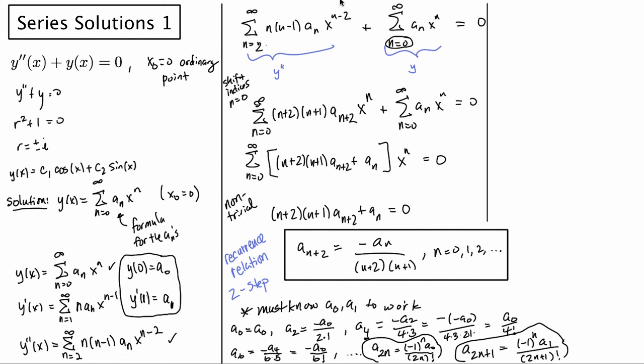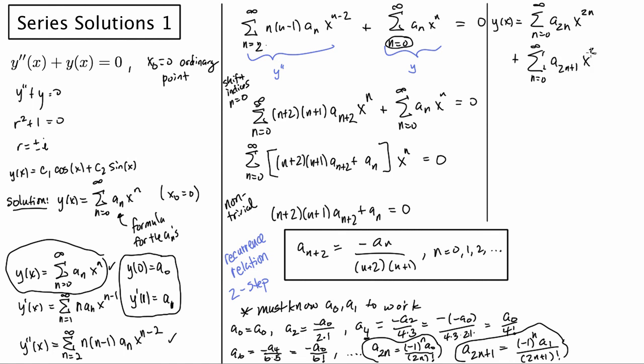If you put all this together, then basically what you have is my solution y of x is equal to, if you go back to what we called it, this power series expansion where I have ANs. I've got different ANs here. I've got n goes from 0 to infinity. I've got one formula for the even coefficients, and a different formula for the odd coefficients. Let's write out what they actually are.